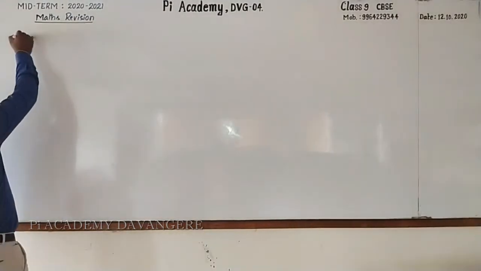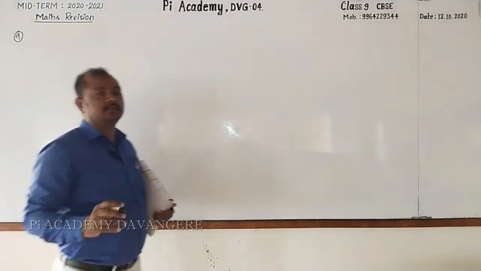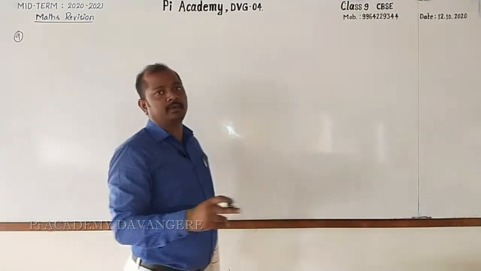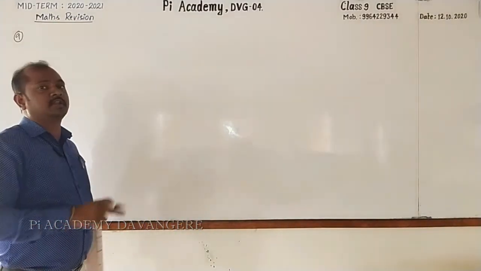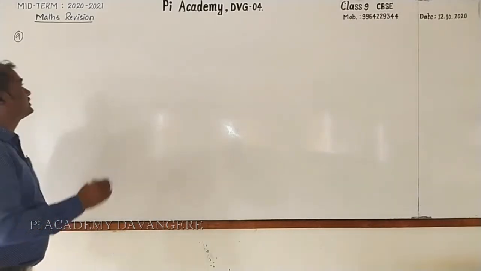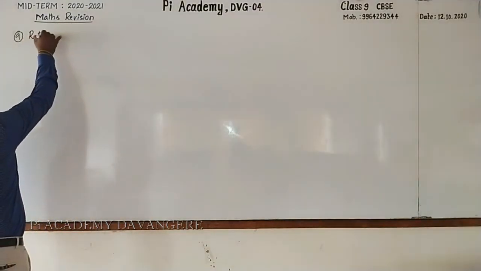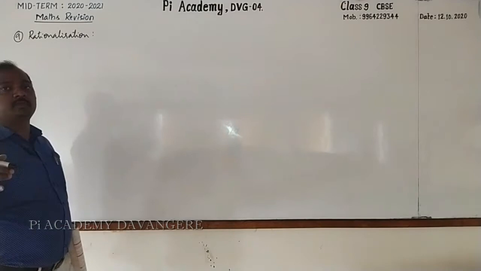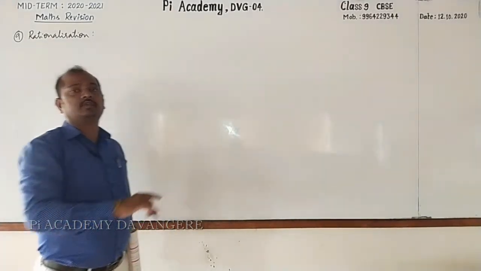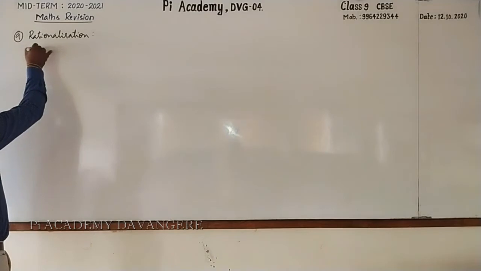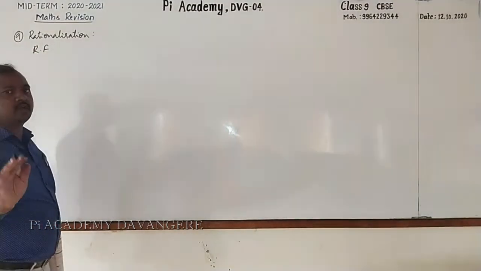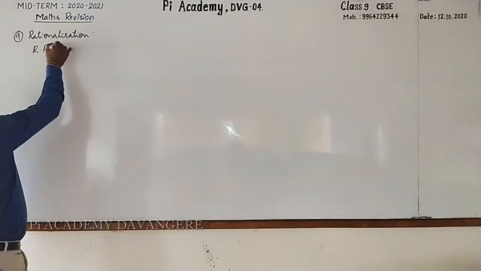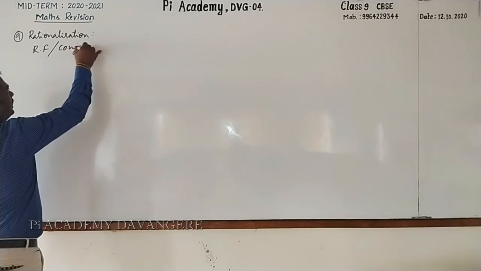Dear students, now we are moving to the 9th concept. This is the method of converting an irrational number into a rational number by multiplying it with another irrational number. What is that? Very good. It is called rationalization. Then what do you call the number which is to be multiplied to the irrational to convert this into rational? It is called the rationalizing factor. If it is a binomial, if 2 terms are there, then it is also called conjugate.